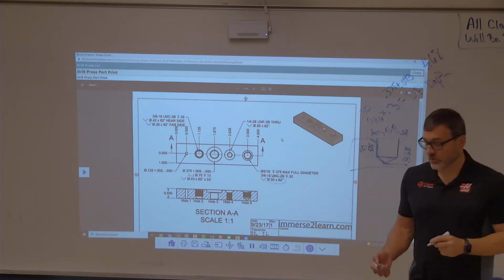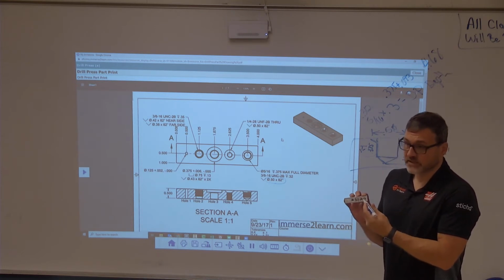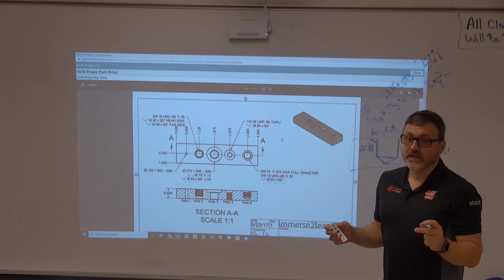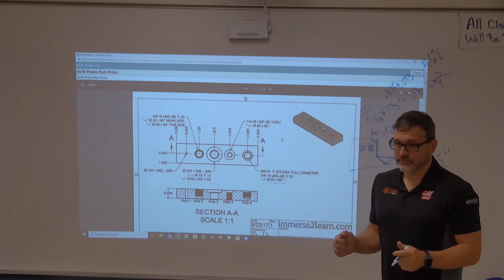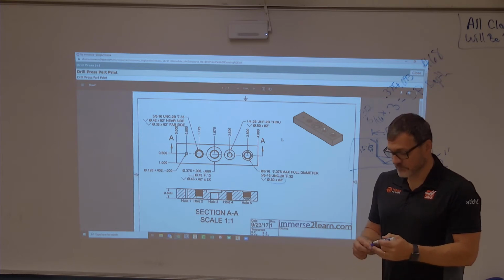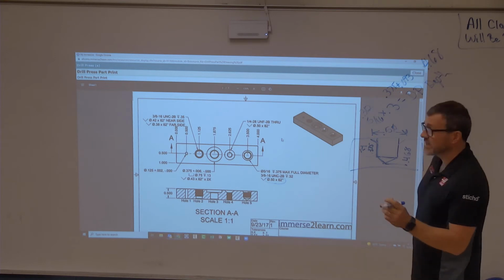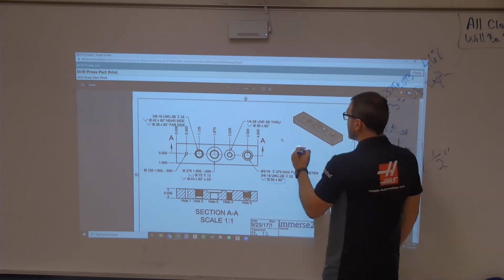Okay, so this is too deep on the countersink, it's too shallow on the drill, so it really leaves room for no threads. And you can't thread this with a normal tap. Okay, you have to use a bottoming tap for it. I don't know if Clint showed you a bottoming tap yet, but I know there must be some out there because we used some yesterday. The bottoming tap, so taps are kind of built in roughly 3 different categories. You have a tapered tap.